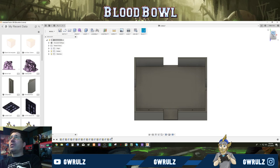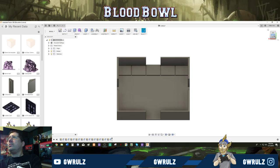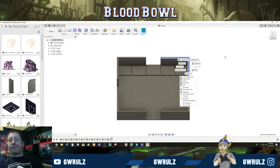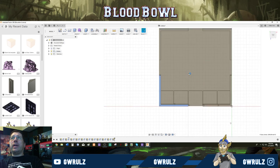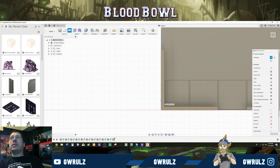Using Autodesk Fusion 360, I can move the view around pretty easily to see everything I need to see. And what I'm going to do is take a break from doing the actual tiles themselves right now and work on these 3mm walls. And I'm actually going to put notches in here so I can put styrene to run in the walls.